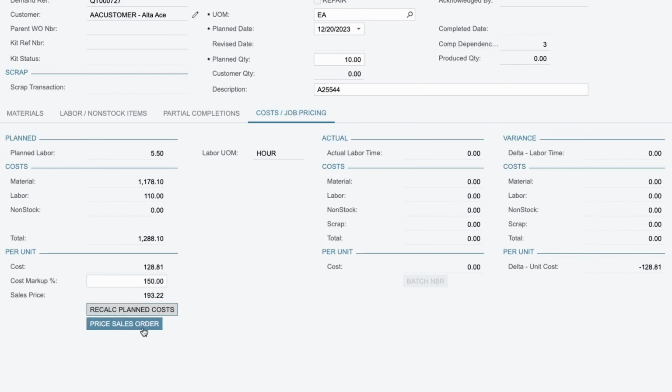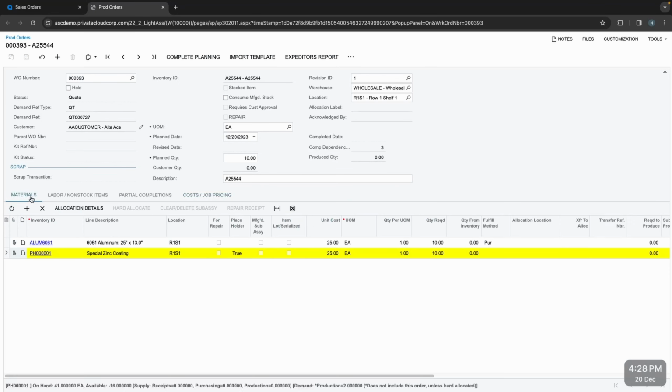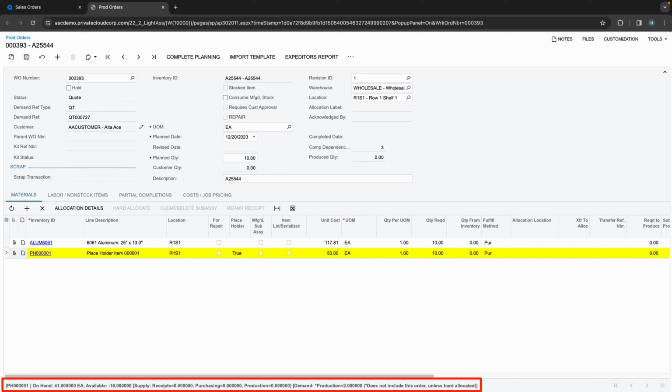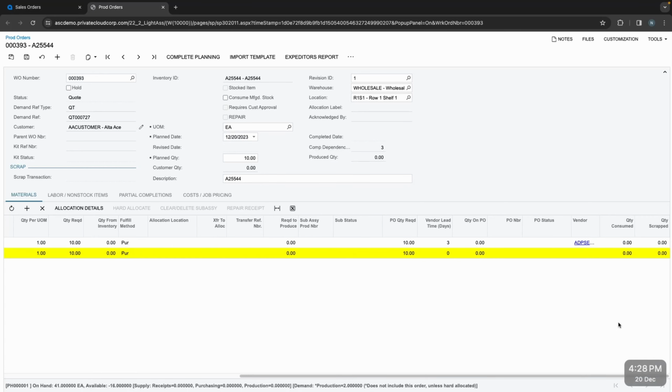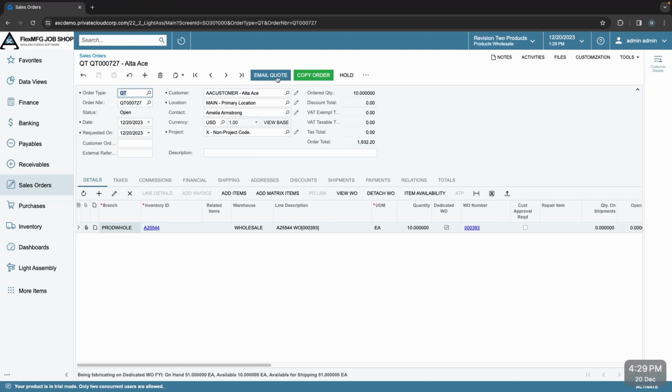Before we send the quote to our customer, we can check inventory levels of the material components of this work order. If any items need to be purchased or produced, we will be able to see how many require purchasing or production. If purchasing is needed, the vendor lead time will be used to calculate when we would be able to begin production of the work order. At this point, you can provide your customer with not only a reliable estimate for this new item, but also a realistic production timeline.